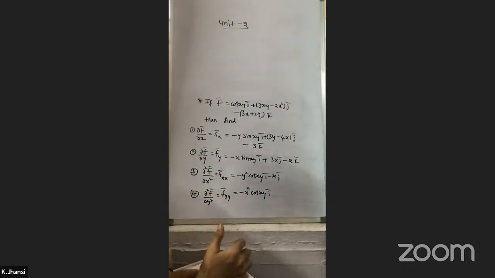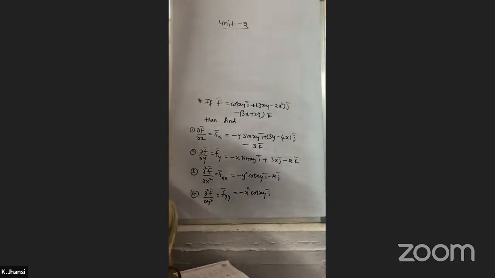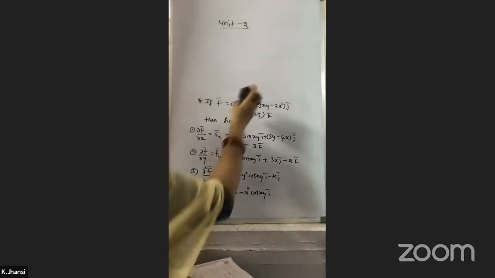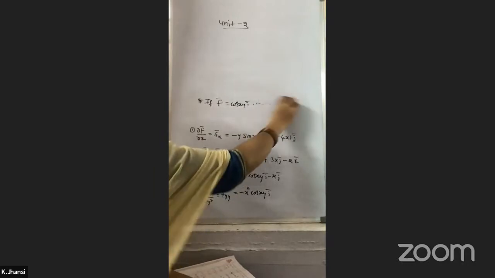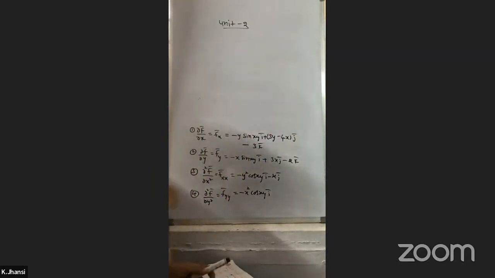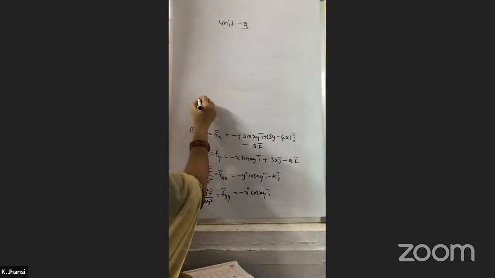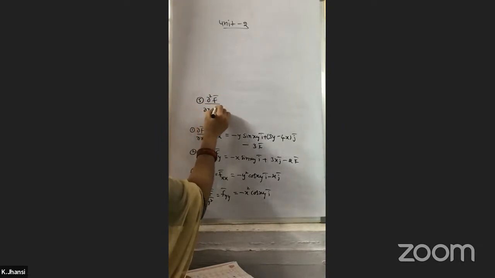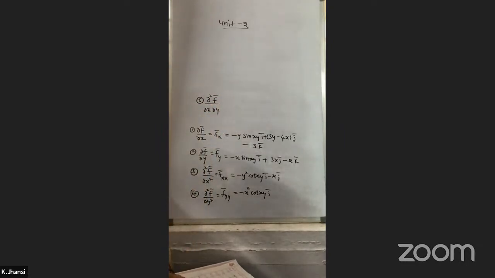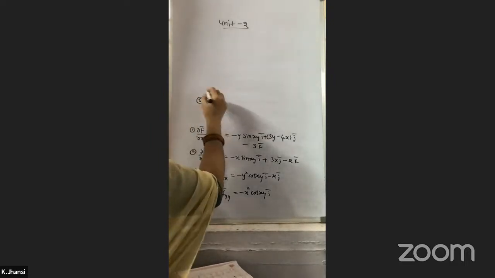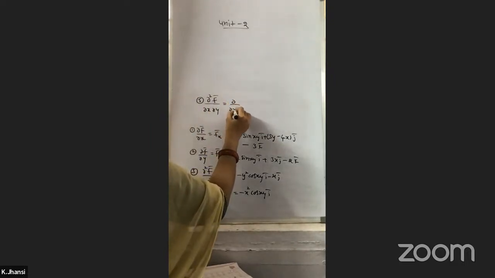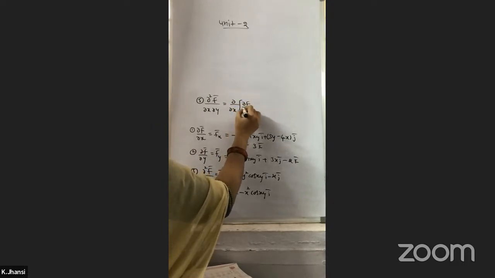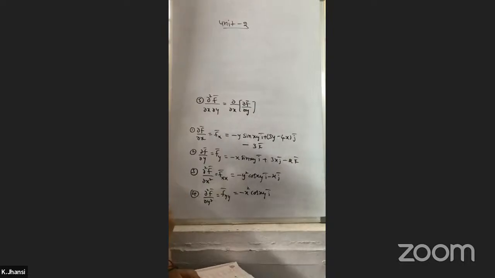Okay. So next one more is, that is dou square f by dou x into dou y. Fourth one is this one. So fifth one is dou square f by dou x into dou y. Okay. So it is equals to, we can write this one as dou by dou x into dou f by dou y. Okay. So if you multiply that, we will get it as same one.